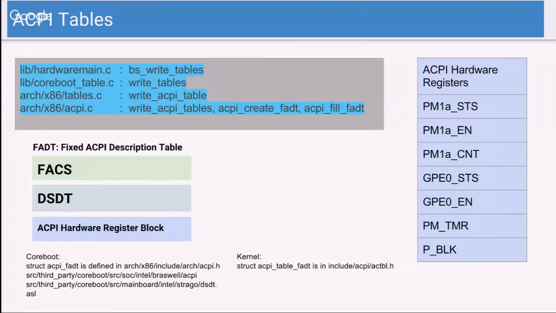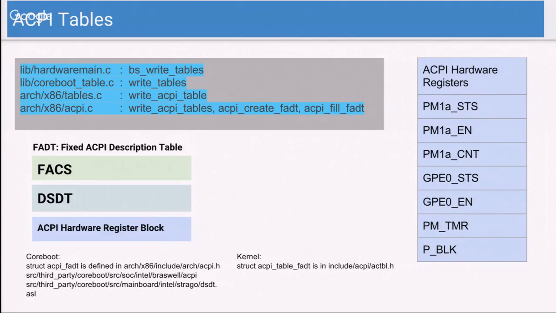For the device specific part, just like the kernel had an opportunity to put the device into suspend, there are methods which you can provide inside the DSDT, which can be used to control the device power state. All that is inside that. So the FADT has a pointer to the DSDT and the FACS.